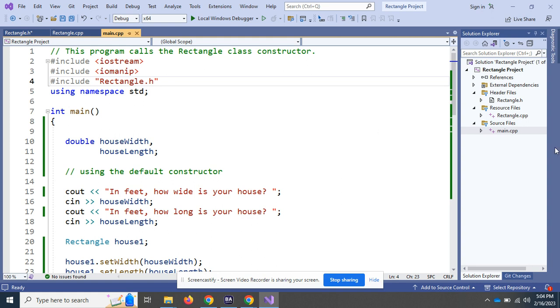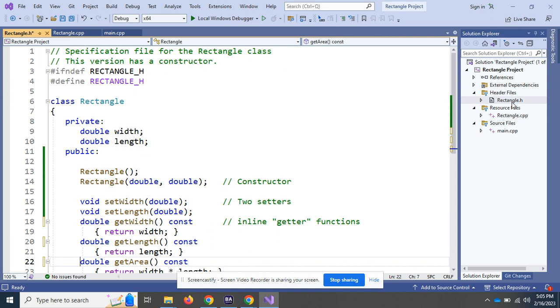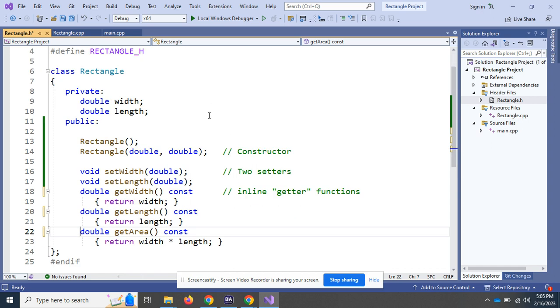All right, let's start with the class, which is in a file called rectangle.h. All that's in this file is the actual rectangle class. That's it. Look at it here. Class rectangle. And you're going to notice some of the same things you've seen before.